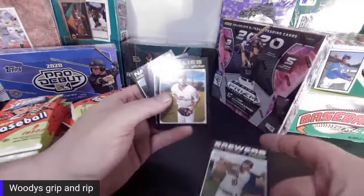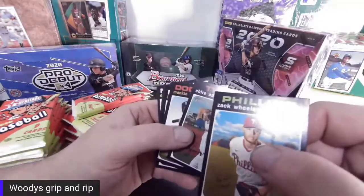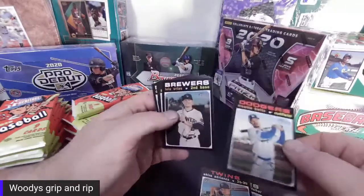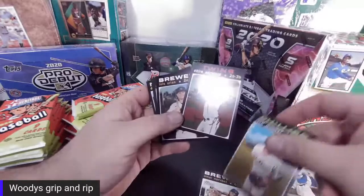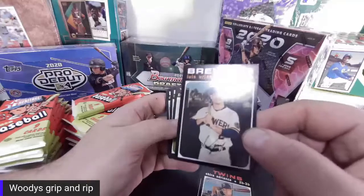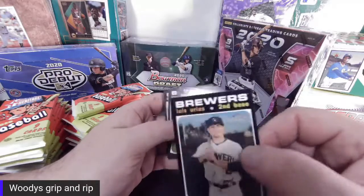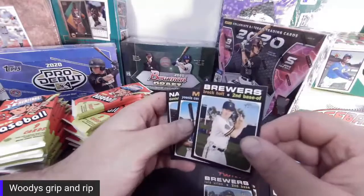Omar Narvaez. Zach Wheeler. Are all these corners meant to? Almost. Mookie. Go ahead and separate out my rookies while we're here. Hey, is that the one you were looking for, Chad? Urias? Here's Gerrit Cole. Rock Holt.